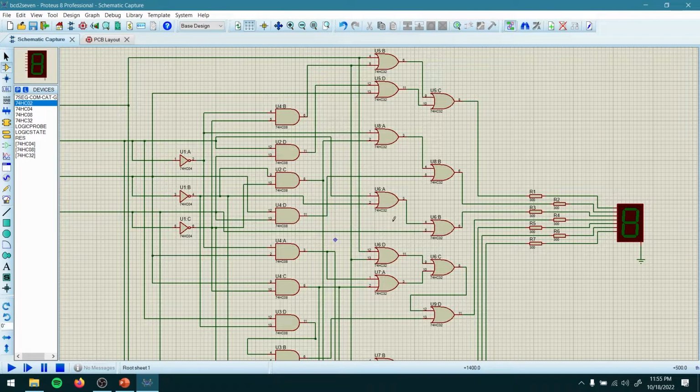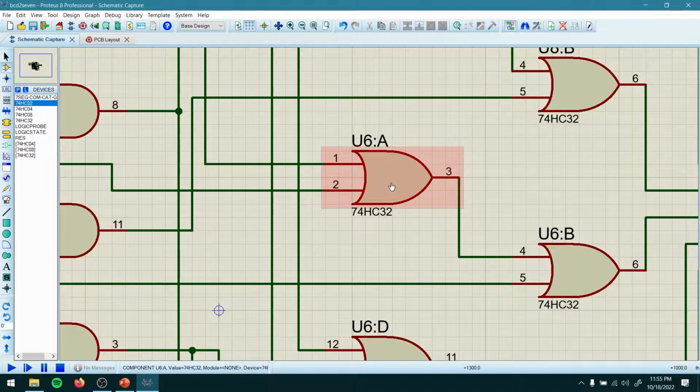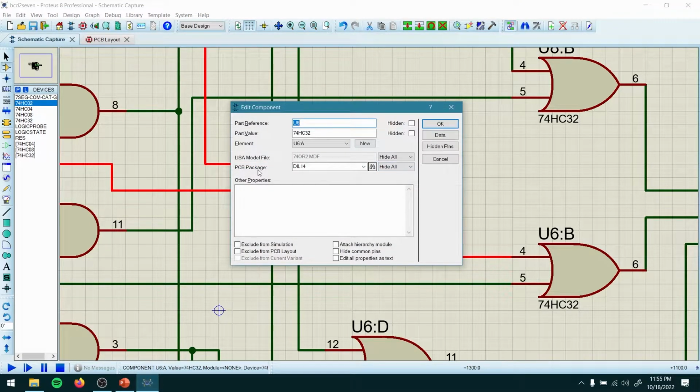One other way to check whether your component has a PCB package or not is to double click on the component. Let's say for example, for this U6A component, we can just double click here. Then under the PCB package, we will see something written DIL14. So there is a PCB package associated with it.